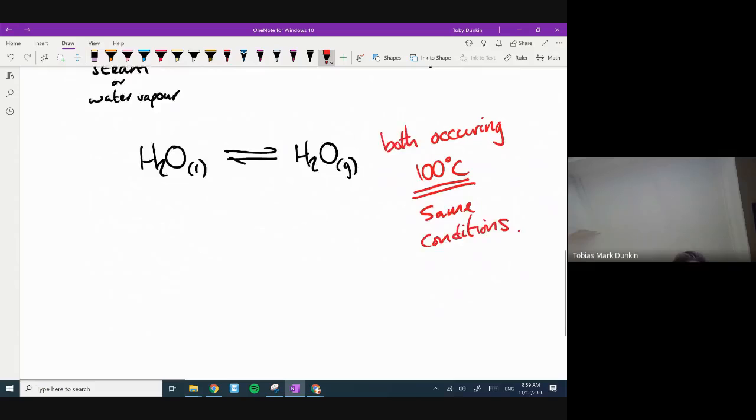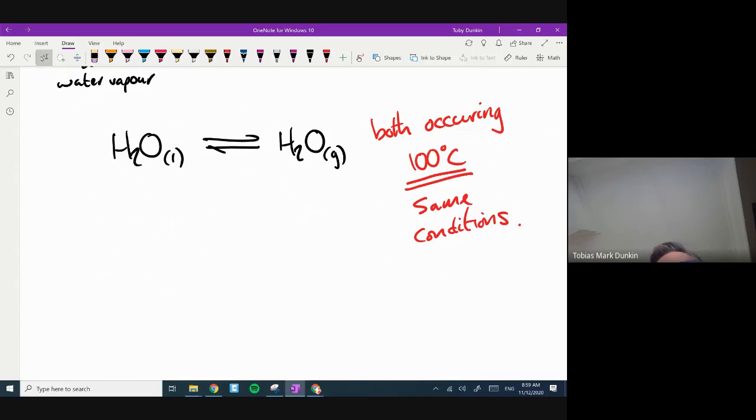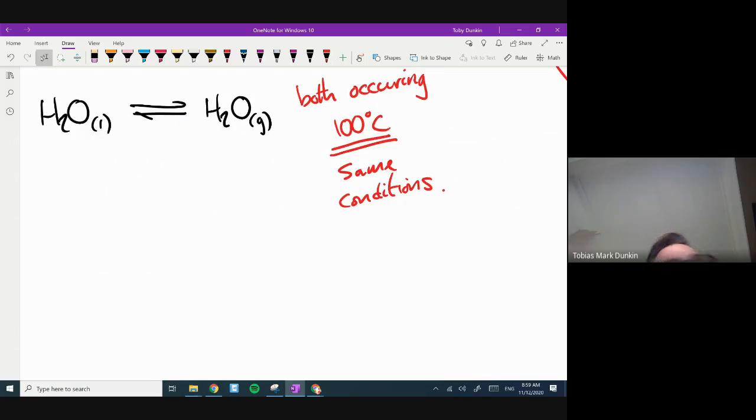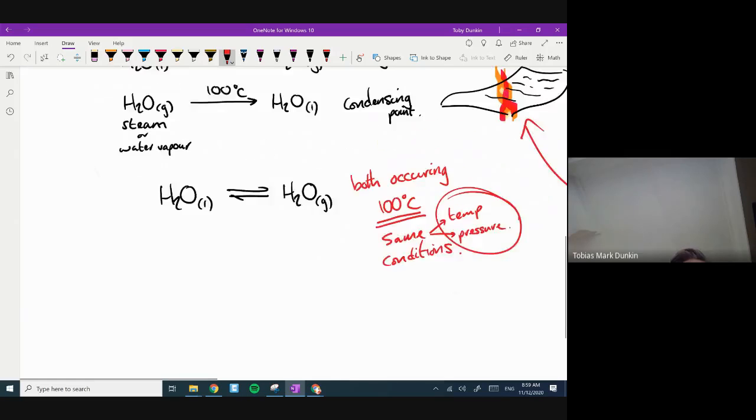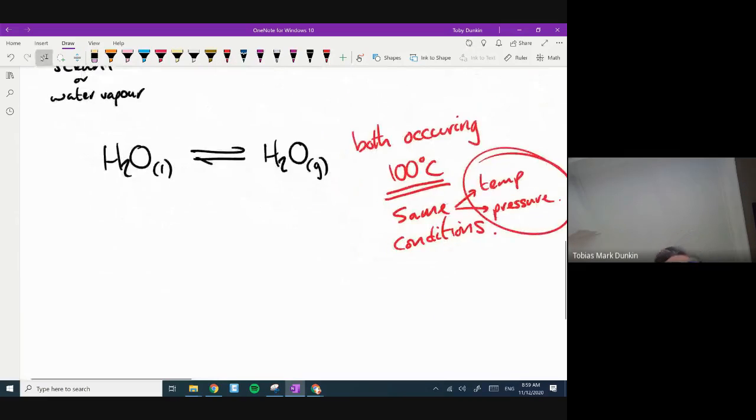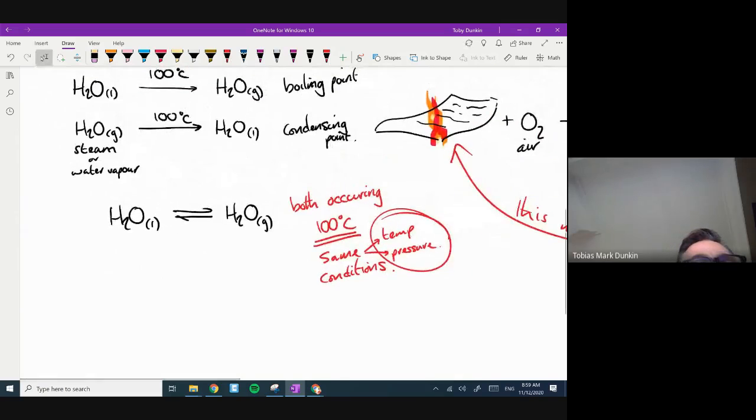Now we recognize what a truly reversible reaction is. One that will take place, both forward and backwards reactions, at the same temperature. By the way, the other condition is pressure. So it's actually happening at the same temperature and pressure. It's always nice to talk about conditions. You will need to know the temperature and pressure, because that comes up later on in equilibrium, because those are the two things that we're going to be changing. That and concentration.